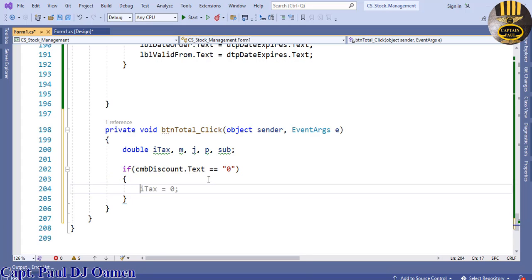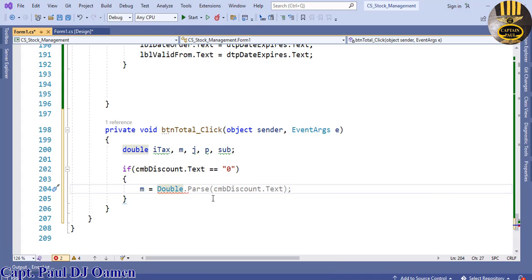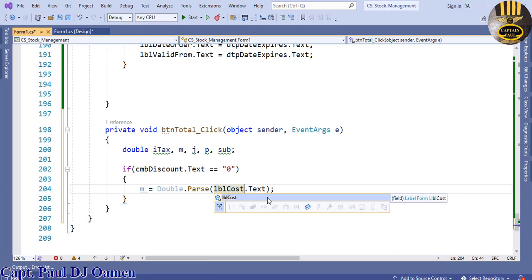I'm going to say M, that will be equals double, then I would like you to pass the following. So I'm going to accept that, but what I want you to pass is going to be the cost, LBL cost.text. Okay, so that's taken care of.